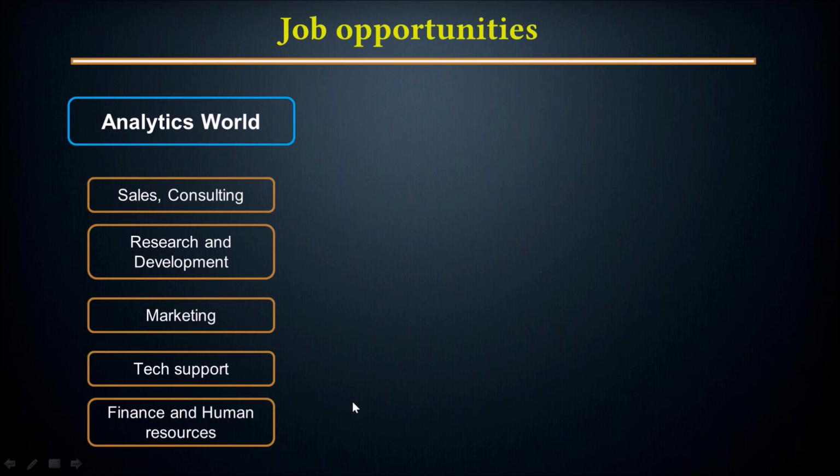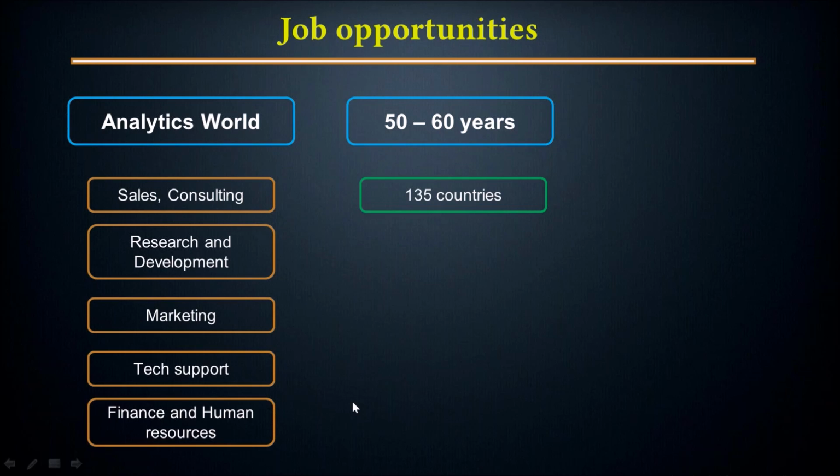And SAS was developed in the early 1970s, but till date we are using it, meaning for the past 50-60 years we have been using SAS, and day by day the scope is also increasing, right? Because many companies are using SAS. As many companies are using it, we'll have more job opportunities, right? So it is playing a major role in industries. SAS has offices in more than 135 countries across America, Asia, Europe and Africa, etc.